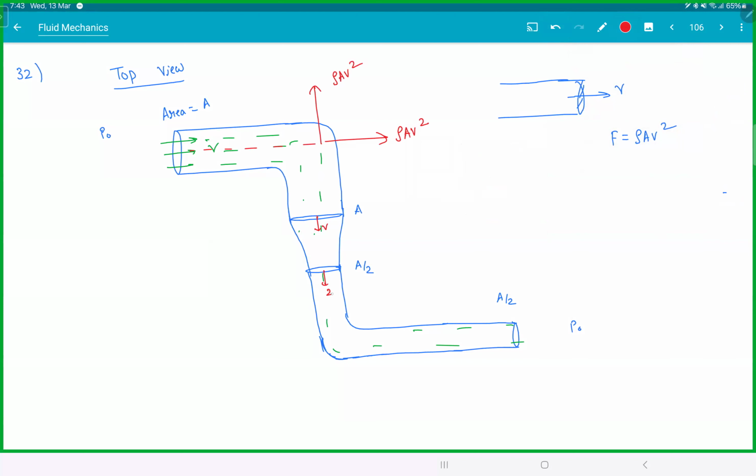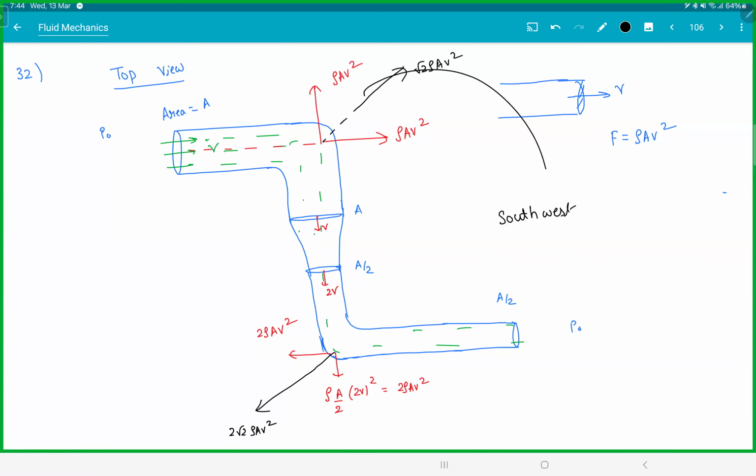Now, once you enter here, the speed is still V here. The speed here becomes how much? Double, right? So here the force will be rho A by 2, V by half squared, so the force has become 2 rho A V square. So when you make the hole smaller, you actually get more force. And this will be 2 rho A V square. So what is the net force direction? So this guy is pushing this way and this guy is pushing this way. Make sense? So this will be 2 root 2 rho A V square, and this will be root 2 rho A V square. So the net force is in which direction? Southwest.